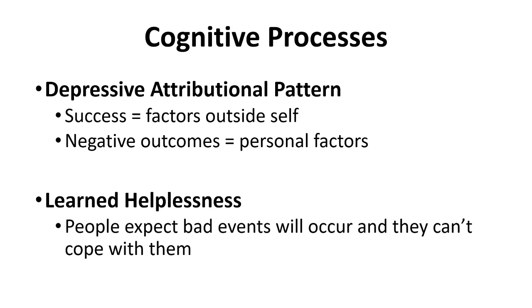In depression, we also see a depressive attributional pattern. This is actually going to go a little bit against what we had seen in a previous chapter, where people like to take credit for their successes and blame the environment or blame the system for their failures. People with depression do the opposite. That's where this depressive attributional pattern comes up, where if they succeed, it's due to something outside of themselves, factors beyond them. I succeeded because the test was easy, or I succeeded because the teacher was good, or something external.